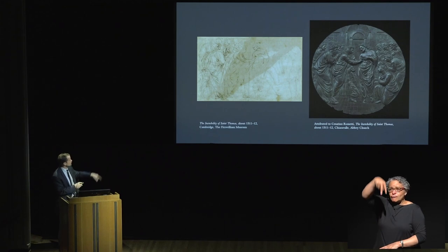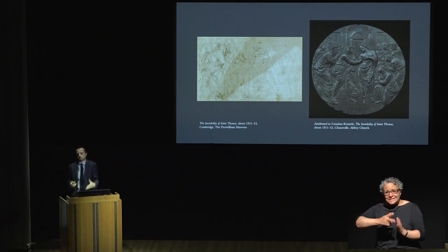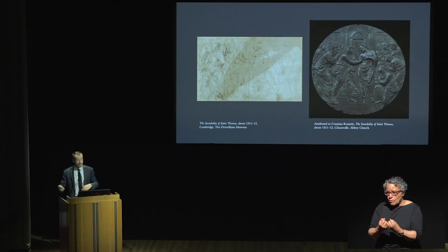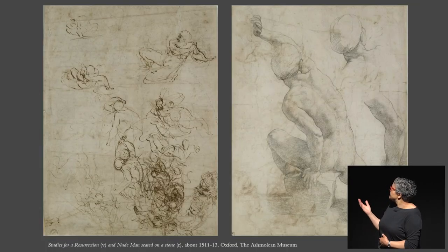And there in the exhibition, you can see the drawings he did in preparation. The sculptor comes in and interprets Raphael's designs, and it's a collaboration. He's a great collaborator, and his workshop is growing at this point, incorporating publishers, printmakers, sculptors, architects, engineers, all kinds of people. It becomes more than a workshop. It becomes an enterprise. He's an entrepreneur. He's somebody who completes major projects. Here we have this extraordinary drawing for a resurrection of Christ, probably not for that chapel, but another resurrection.